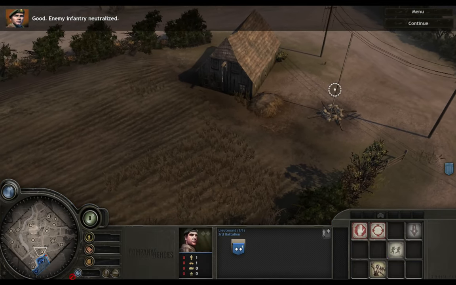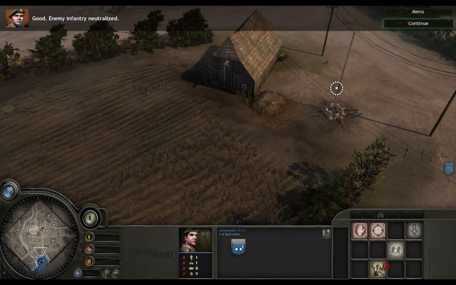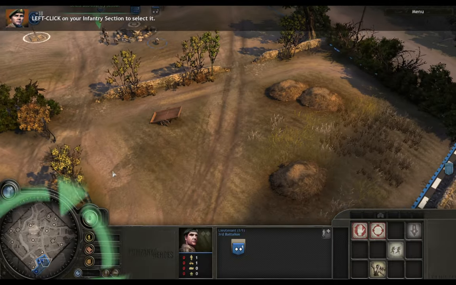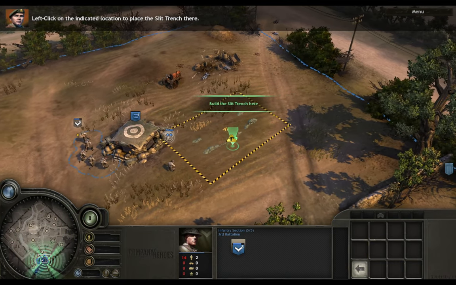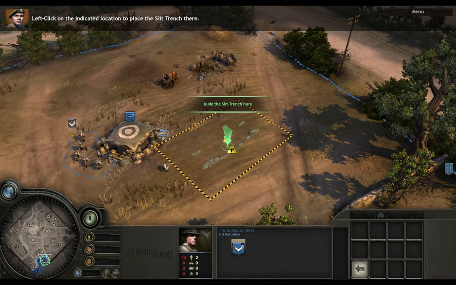Enemy infantry neutralized. NCOs reporting they have destroyed a German target. To provide additional protection for our troops, let's build a slit trench. Left-click on your infantry section to select it. Left-click on the indicated location to place the slit trench there.